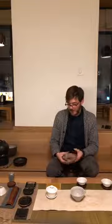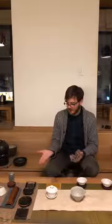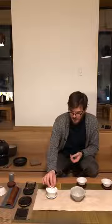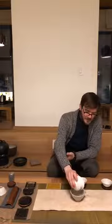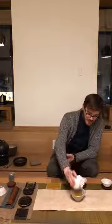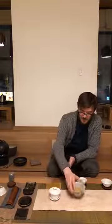And this tea comes by way of a gentleman who's been sourcing tea since the early 2000s in Napa, California. I used to work with his partner when they were still working on this thing, and his partner taught me a lot of what I know about tea. The guy who brings it in now, his name is, is it David? He's going to hate me for forgetting his name. But the company's name is Tillerman Tea, which if you like Cat Stevens, you get the joke. He focuses specifically on some amazing oolongs, and we'll be drinking two of them tonight.